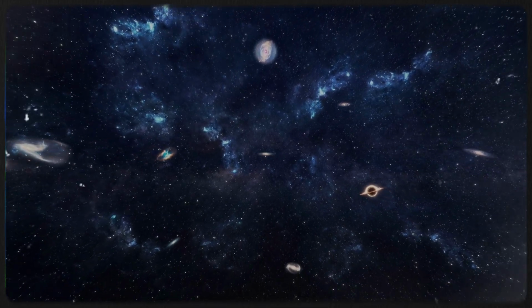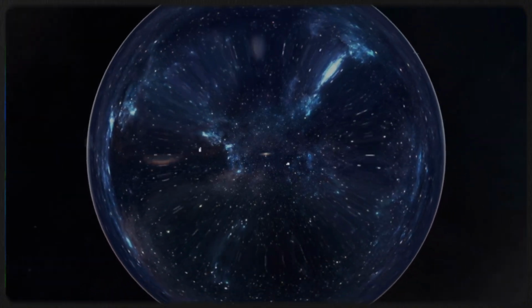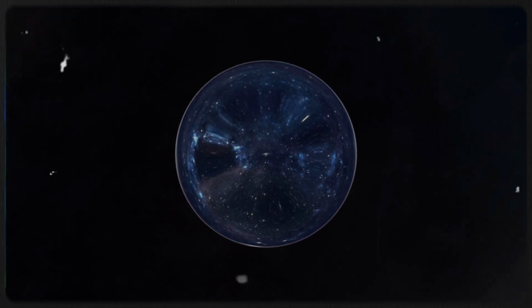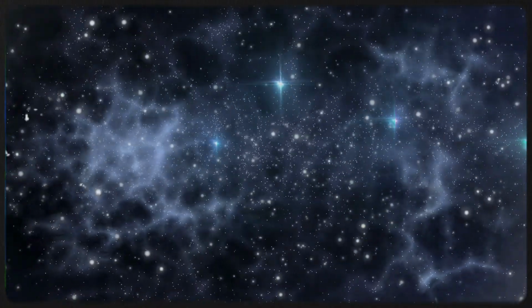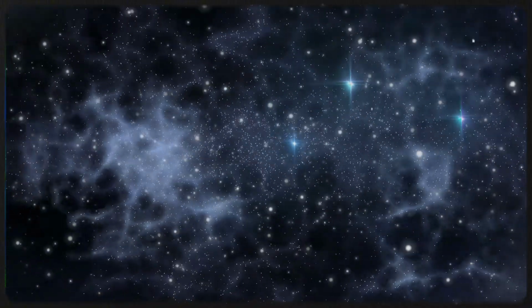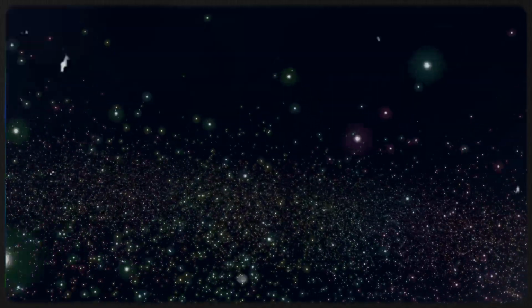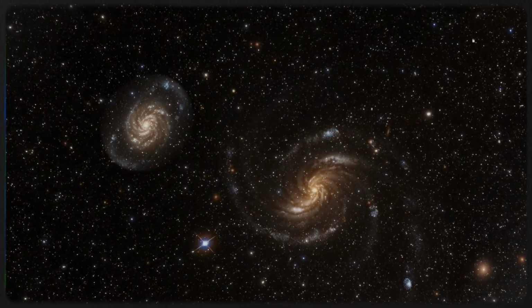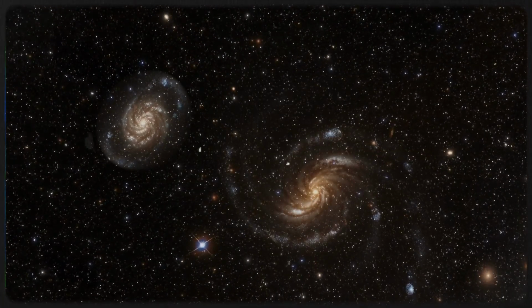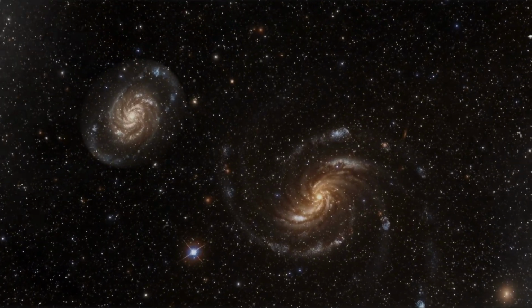The discoveries made by the James Webb Space Telescope are truly groundbreaking, shaking up one of the foundational pillars of modern cosmology, the dark matter theory. Dark matter has been the go-to explanation for many cosmic phenomena that visible matter alone couldn't account for. It's been crucial in helping scientists explain everything from the formation of galaxies to the behavior of galaxy clusters and even the large-scale structure of the universe itself. However, if galaxies in the early universe can form rapidly without dark matter, it raises the possibility that dark matter might not be the all-encompassing answer we once thought it was.